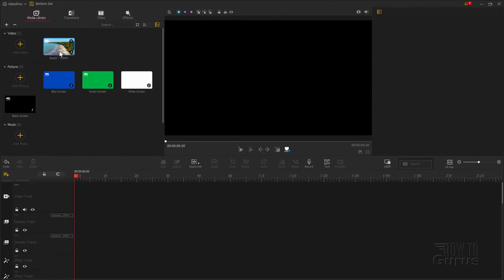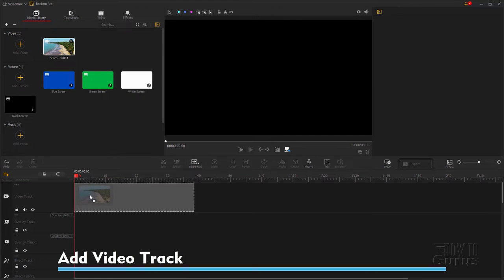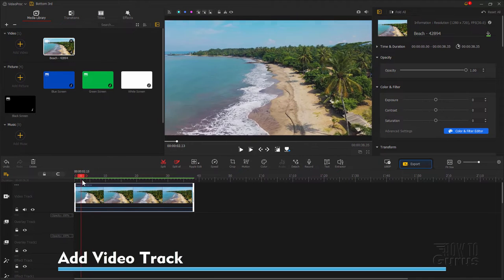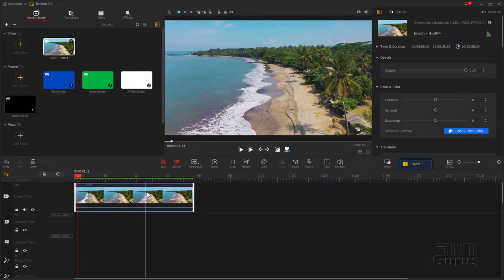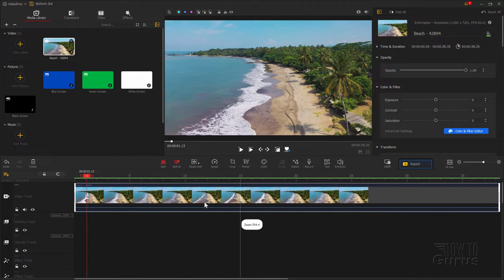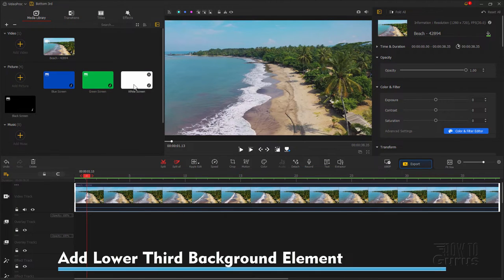If you want, you can put some video on here. I just have a bit of video of a beach scene right here. You can use this just for reference as we're building this. I also want to get this a bit larger, so I'll go over here and click on fit size. There we are. Our 10-second mark is right here. We'll be making a 10-second long animation, and for that, we'll use the white screen up here.